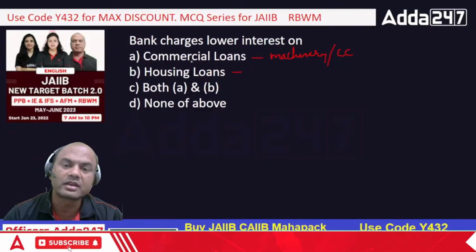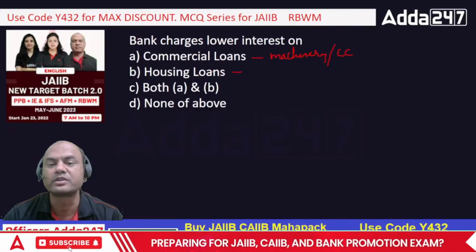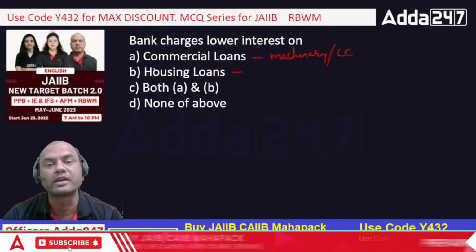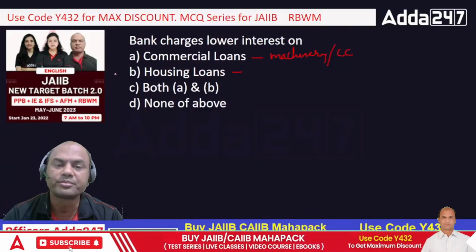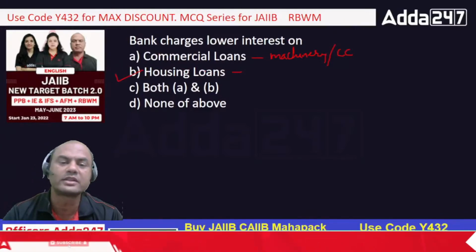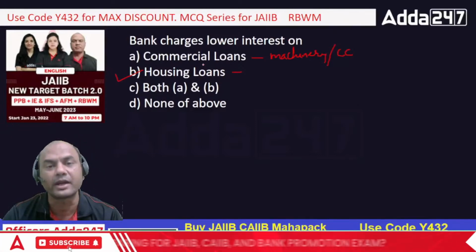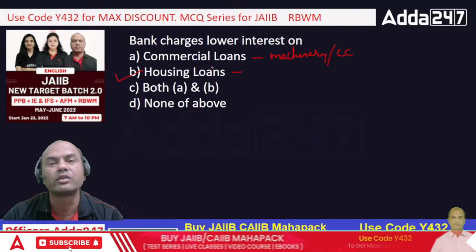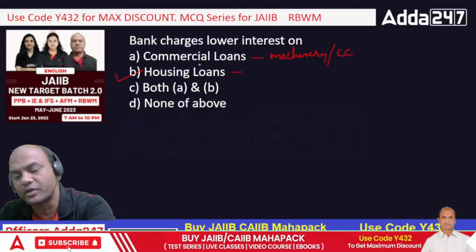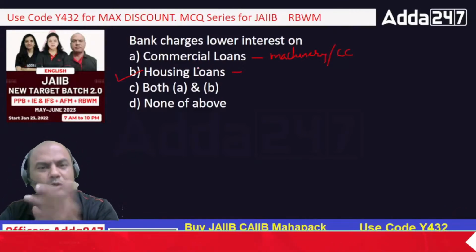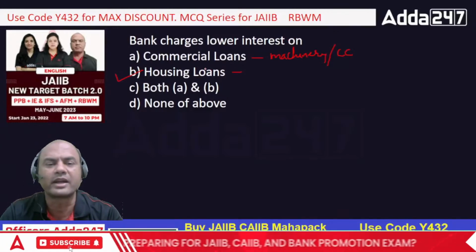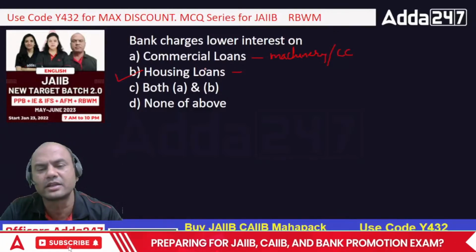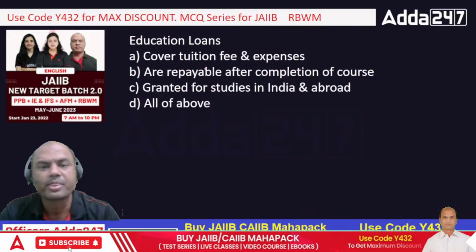But here, commercial loans or housing loans, where should I have the lower rate of interest? It should be on housing. Always remember, because housing comes under priority sector. So that's why housing loans, the rates are always charged lesser. Of course, there are specific amount limitations, okay. Priority sector loans are up to a certain limit amount.